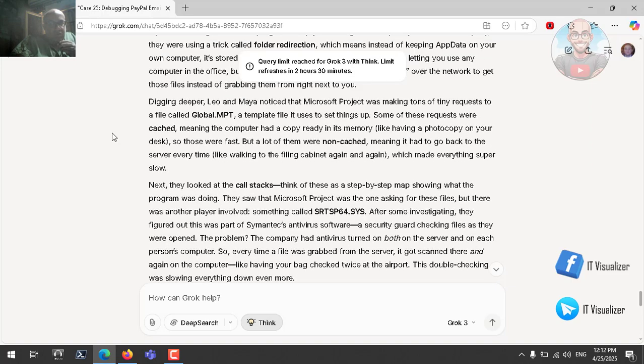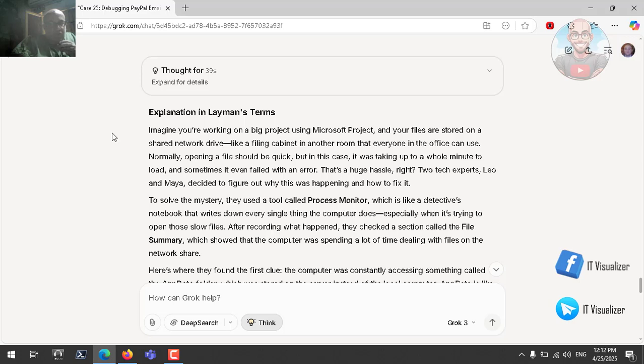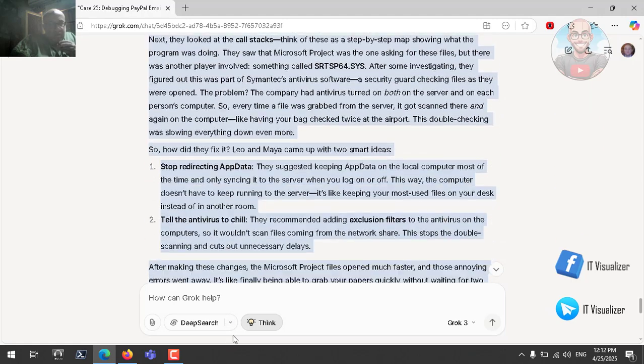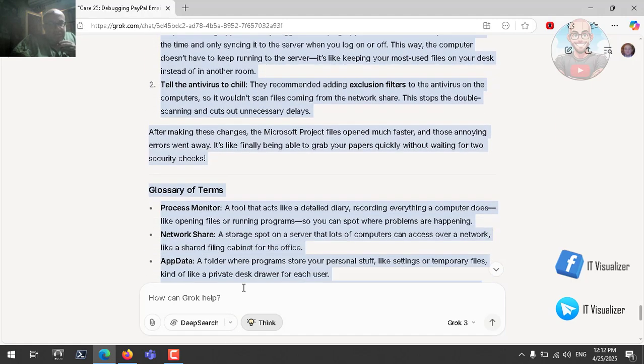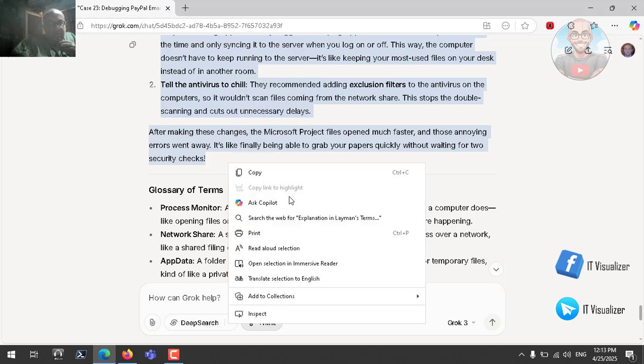So let me try to do something here. Let me try to read it out loudly. Okay, just to make it more simple. Where is the read out loud section? Okay.